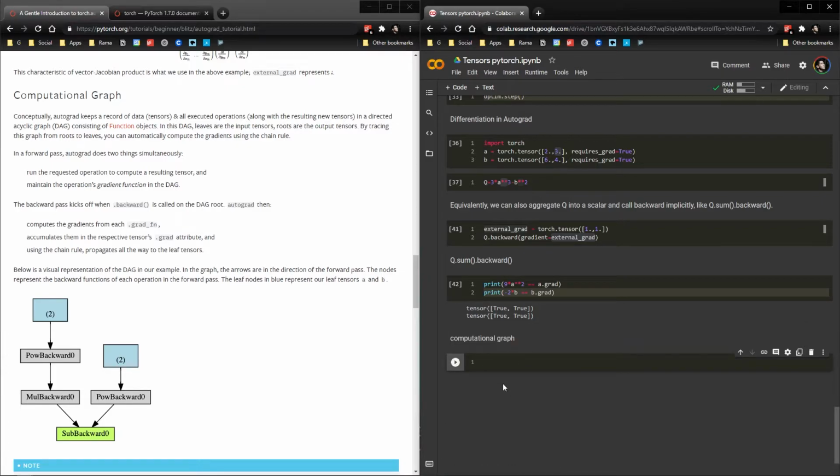It says, conceptually, autograd keeps a record of data (tensors) and all executed operations, along with the resulting new tensors, in a directed acyclic graph, a DAG. Oh, of course, DAG. I remember now what DAG is. Directed acyclic graph. Remember that. Consisting of function objects.